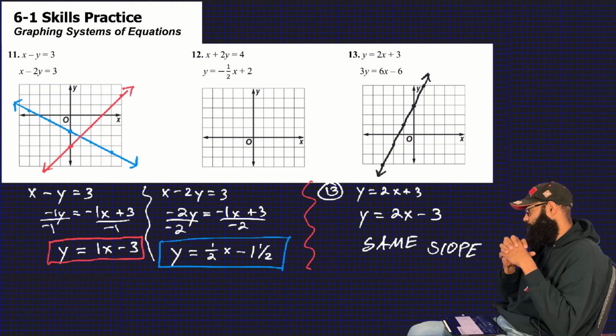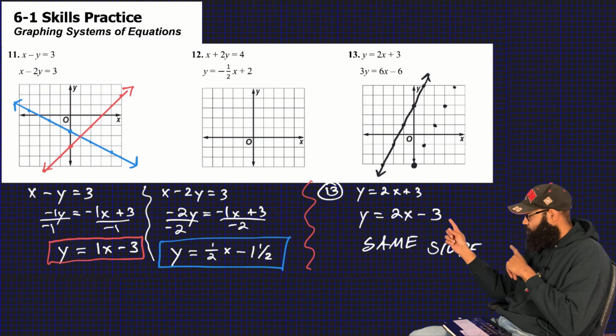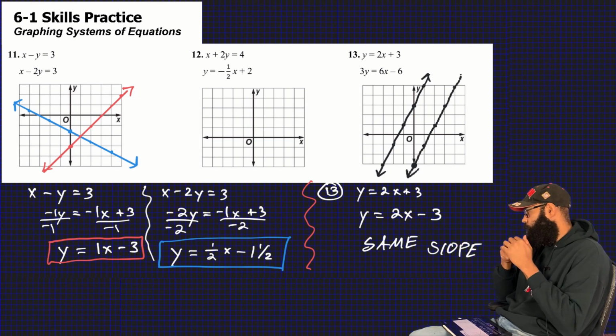I subtracted. I didn't have to subtract. It was already on the other side. You have to divide by 3 with the second equation. And of course, 3y divided by 3 gives you y, and 6x divided by 3 gives me 2x, and 6 divided by 3, divided by 2. So that should be 2.